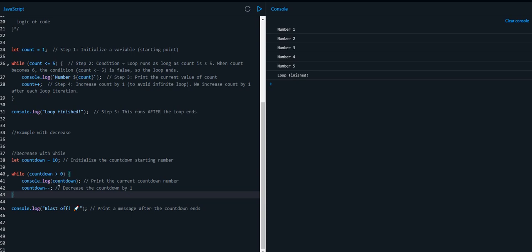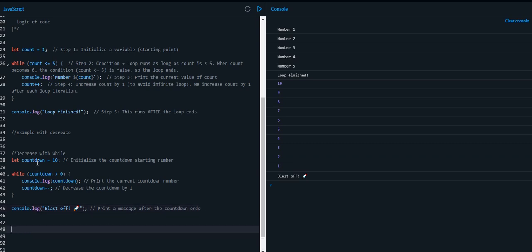Now after this we display. In the second iteration it will be 9, will display. In the third iteration it will be 8, will display. In the next iteration it will be 7, will display. Let's see. It's okay. 10, 9, 8, 7, 6, 5, blast off rocket. Print the message after the countdown ends.